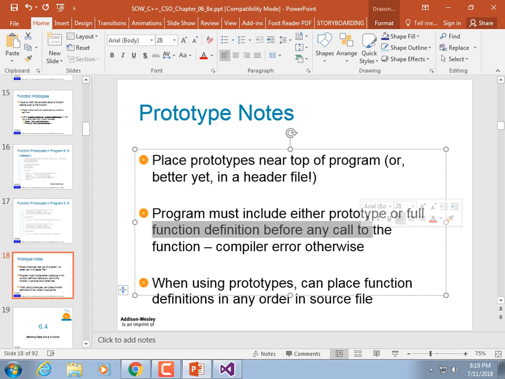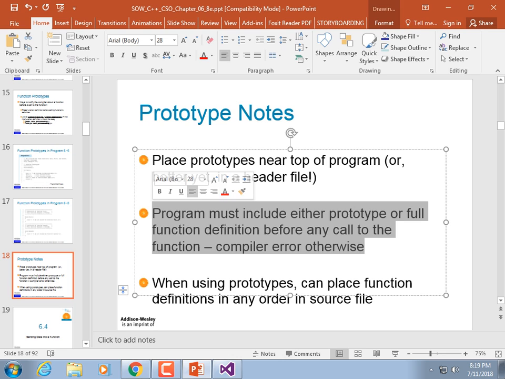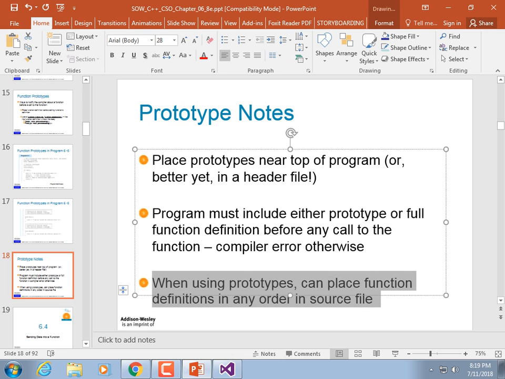Otherwise, you get a compile error. So above main, there'd better be either the function itself or a prototype for it. When using prototypes, you can place function definitions in any order in the source file. And you can put the function definitions in other source files. So that ought to be a comment too. Or in other source files.